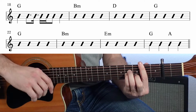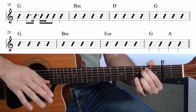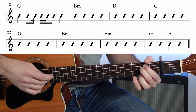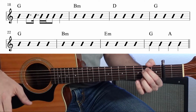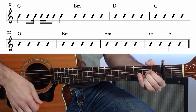And then for the seventh measure, we're gonna go to E minor. And for the last measure, the eighth measure, we're gonna play G major for half of it and A major for the second half. And as you can see, we're not playing the strumming pattern from the chorus. We're just playing quarter notes. 1, 2, 3, 4.